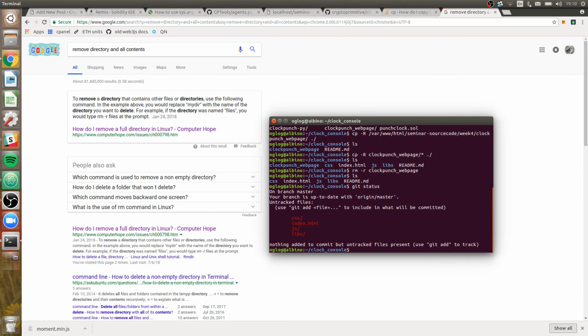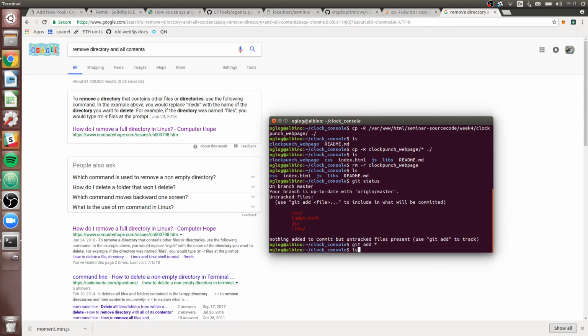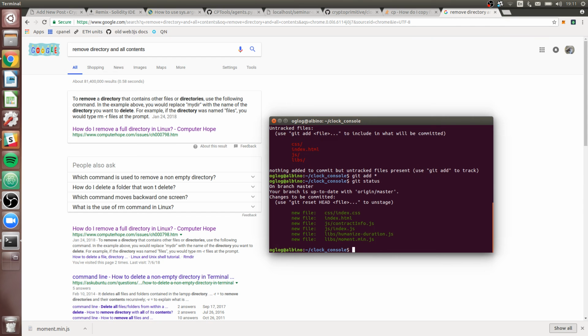Lots of stuff untracked. I think we can just add everything. The only thing I sometimes worry about, like if I'm uploading a Python script to the repository, I wouldn't want to add some compiled Python programs that are generated when I run it. But this is just HTML, JavaScript, CSS. So there should be nothing compiled. So I'm just going to go git add everything. And now git status will say it's all added.